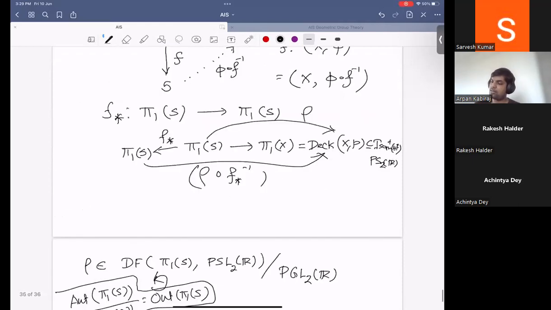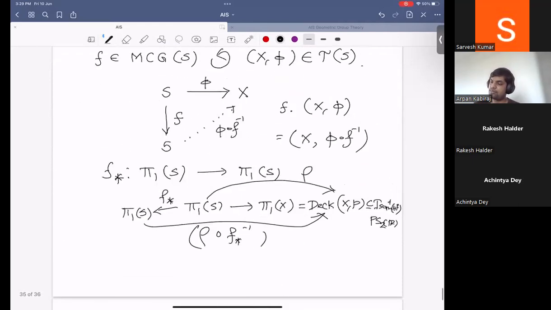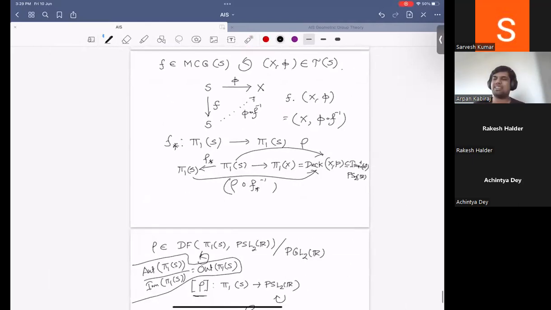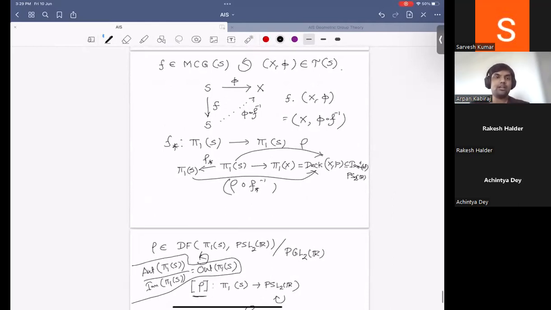Now, just look at these two pictures, and this is what the Dehn-Nielsen theorem, Dehn-Nielsen-Baer, I think, forget about it. Anyway, the Dehn-Nielsen theorem tells you, see, the mapping class group acts on Teichmüller space. At the bottom, the outer automorphism group of the fundamental group acts on the Teichmüller space. Well, the theorem tells you these two are the same. Mapping class group is nothing but the outer automorphism group of the fundamental group. That's the perspective of the theorem.